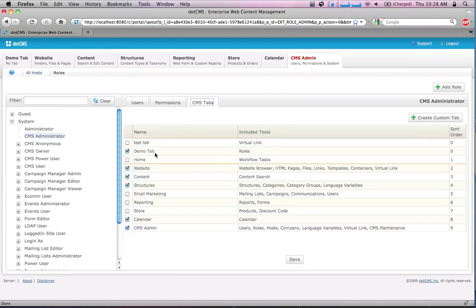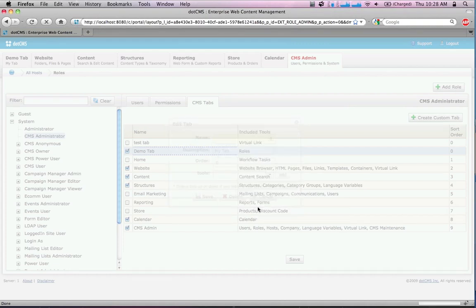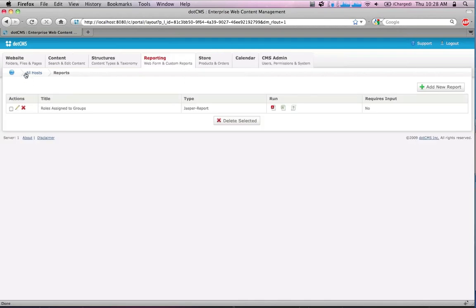And here you could see it also displays the description right underneath my tab, all very controllable right from the CMS tab. Again, if we wanted to change that, we could just click on our guy here, pulls him up. We could change to my tab. We can change his order. You can click and drag his order if you need it. And to get rid of him, we just uncheck him. We click save. And once the page is refreshed, our guy's gone.